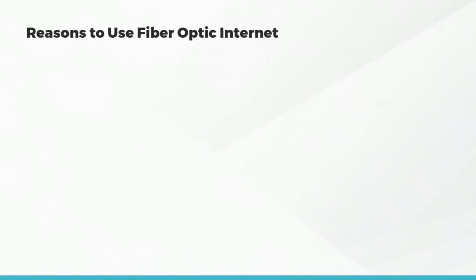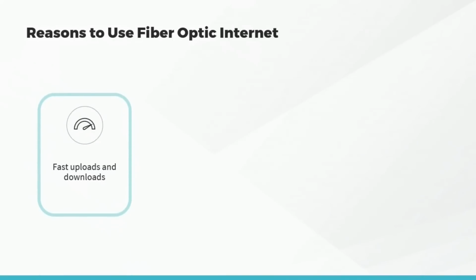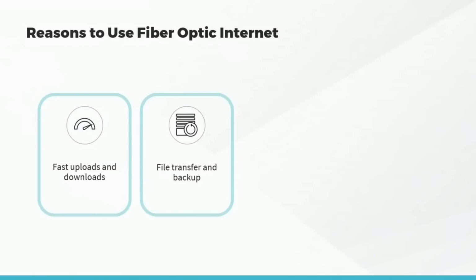Those advantages translate into several practical reasons to go with fiber optic as your internet connection method, including both fast uploads and downloads. Most cable and DSL connections dedicate most of their bandwidth to downloads because that's what most of us want from our connections. For example, streaming a movie is a download. But for operations such as transferring data to the cloud, for instance, for backing up important personal documents, that's an upload. So faster upload speeds are important to many users as well.